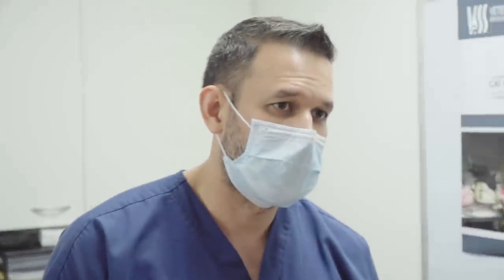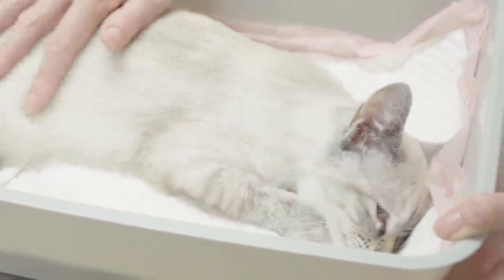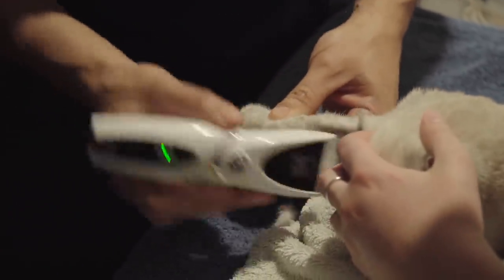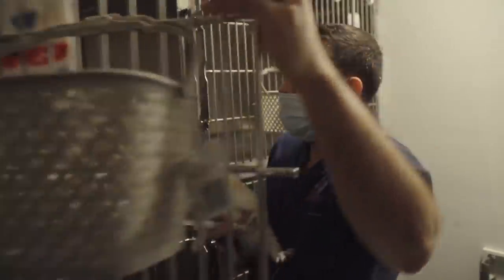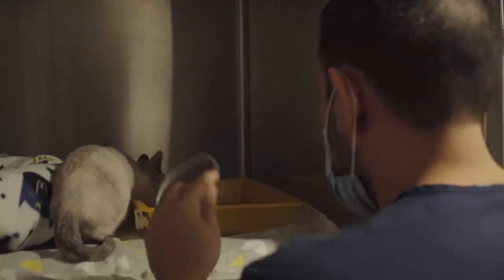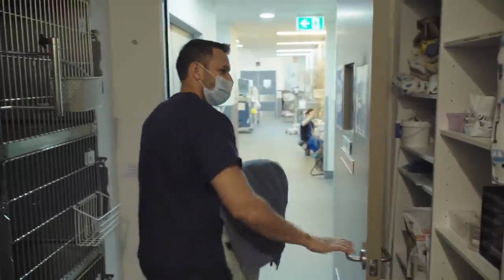We've been unsuccessful in inducing vomiting in Sasha. We'd always prefer not to do surgery — it would be a major operation to do an exploratory laparotomy and open Sasha's stomach, and she could be in hospital for up to a week. We might just see if she passes it herself. To avoid risky surgery, Alex and Gerardo have decided to give Sasha one last chance to pass the USB metal naturally. We need to place an IV catheter and start on some IV fluids. That will help keep her stomach and intestines moving and, fingers crossed, pass the end of that USB cable. Sasha's owners must love this little girl — how could you not adore this beautiful little kitten?